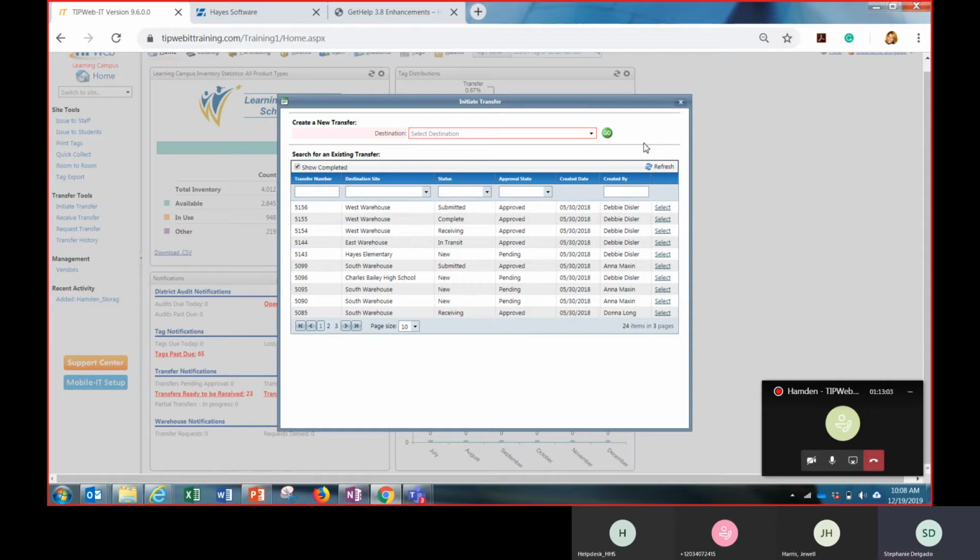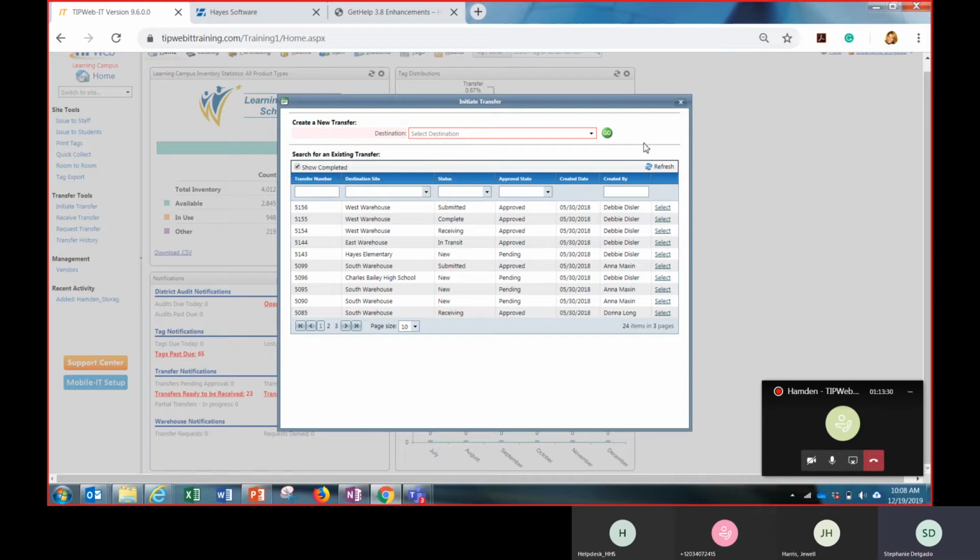So I just want to make note of that. This is for a scenario where you realize that some of the assets were brought into the middle school, but as Joelle said earlier, we're really going to be issuing at the high school and elementary school. And you need to get those assets from the middle school over to one of those other campuses. This is going to be your way to do so.